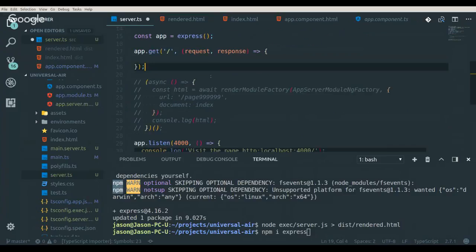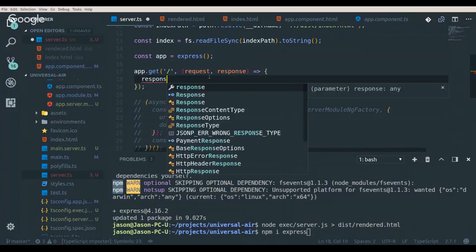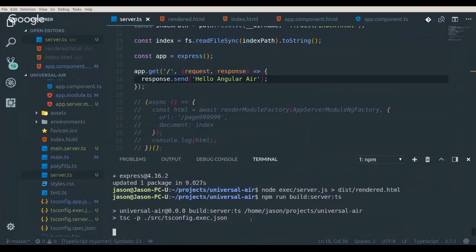Every time the server is hit at this URL from the browser, which is a GET request, it will get a request object. Then you can use the response to send back some information. So if I take the response and send back hello AngularAir, this will be the content of the request. So I'm going to build that.